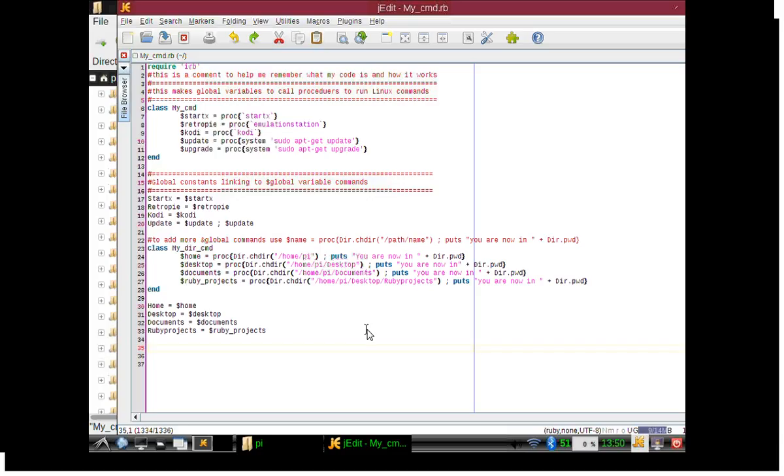We can do it an easier way with Ruby by just using the system commands that we already have. Mind you, you can do it the Ruby way and build an entirely brand new shell overlay for it, but for most people, especially for people that use RetroPie, you don't want to spend a lot of time having to pretty much reinvent the wheel and redo the whole, make a brand new directory tree and program to interact with it. So we're going to touch base on that.